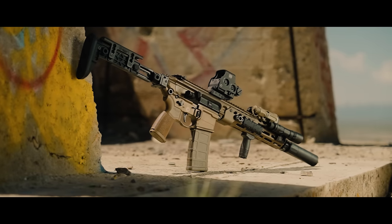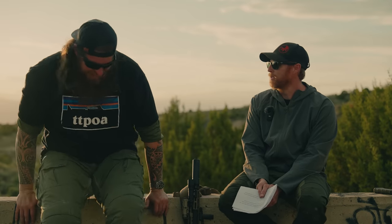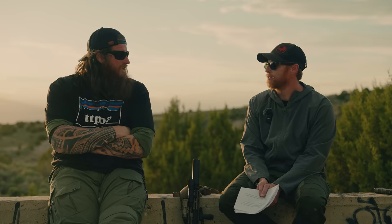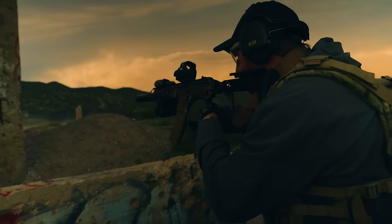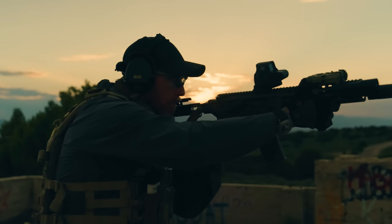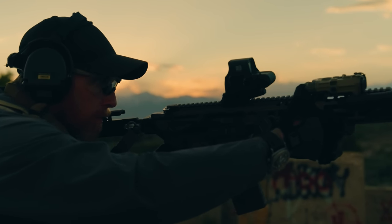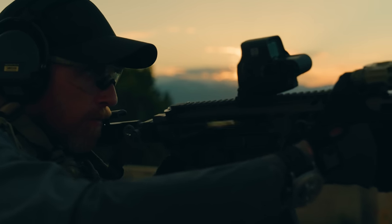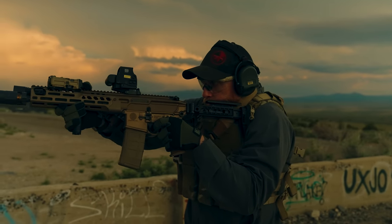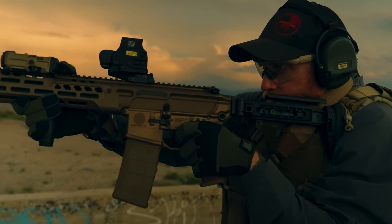Final thoughts: it's a home run. After a few SIG videos with mixed results, this one is very pleasing. It shoots incredibly well — great recoil impulse, runs very clean, zero malfunctions through about 1,000 rounds in roughly two weeks. On the cool factor, that is a good-looking rifle, especially with the OGL on it.